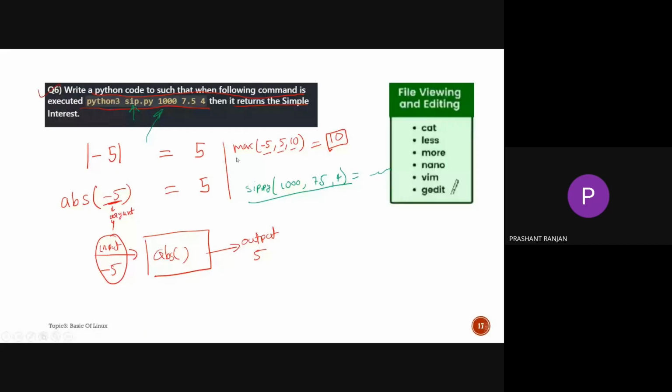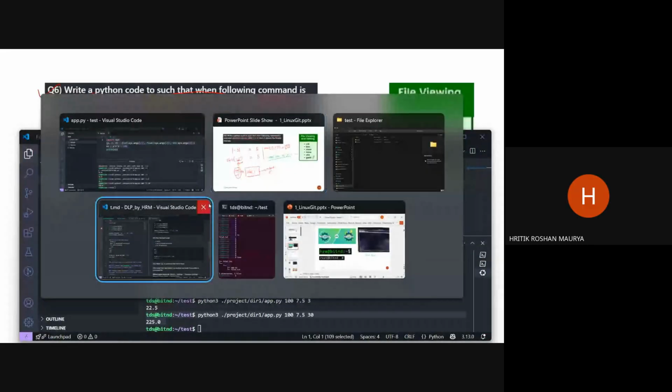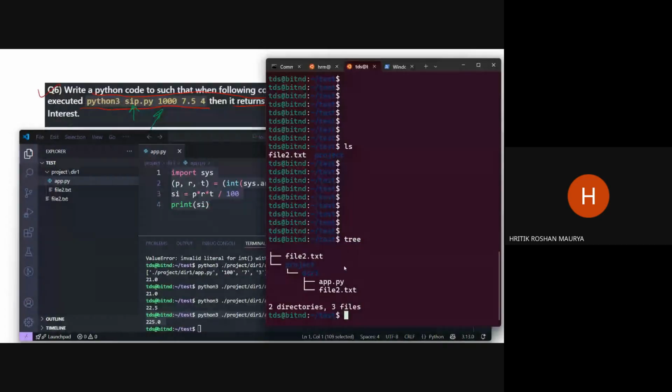Okay. I want to write the same thing in this file2.txt. So I can cat it, to see what is the content inside. Okay, so if I cat, I go to the project directory.